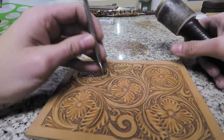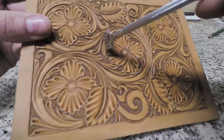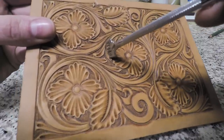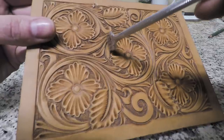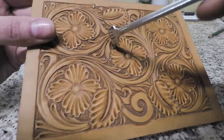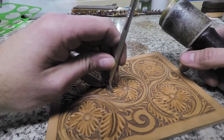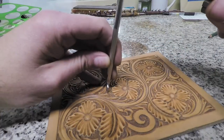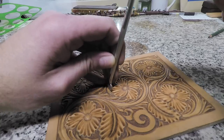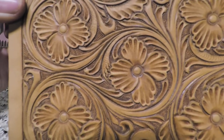And the first place I use it is in my stumps, and I will put that tool right inside the stump here, and usually one, two, maybe three little licks of that tool right there, just again to accent the fact that this stump is holding this flower up. And so it just gives it a little bit more texture. And so I lean that tool in and I try to somewhat mimic this arc on the outside of that stump. And if I can fit three, I'll get three in there.